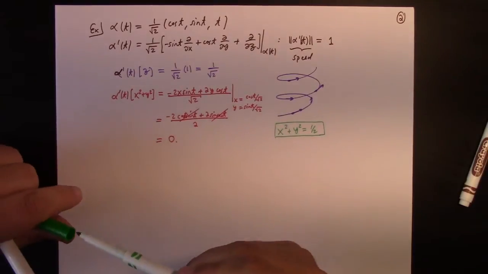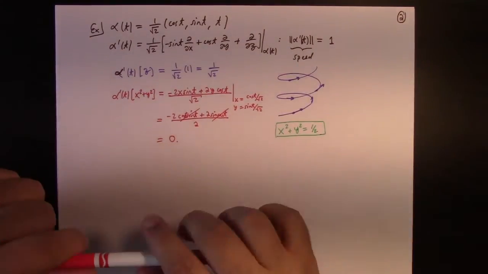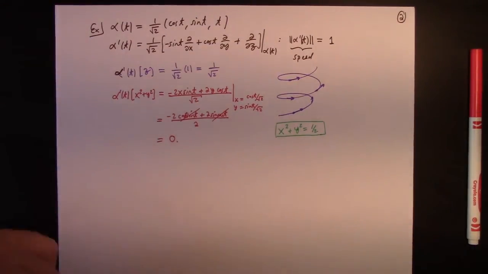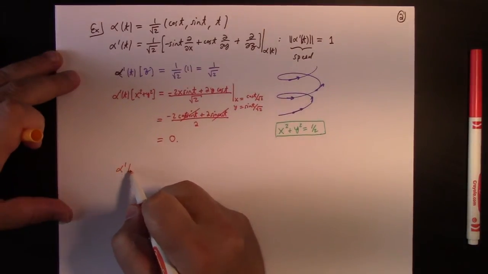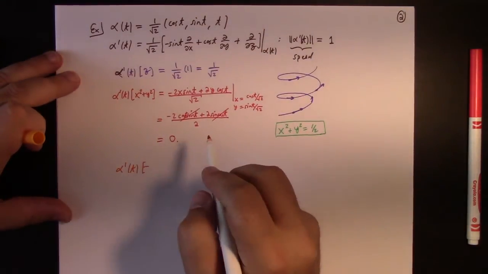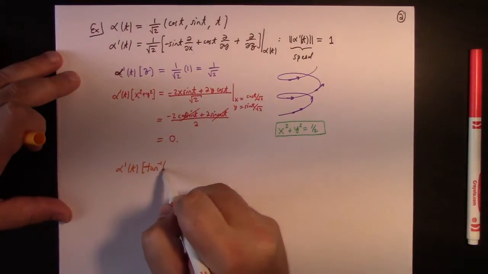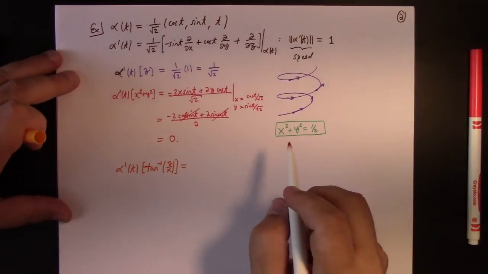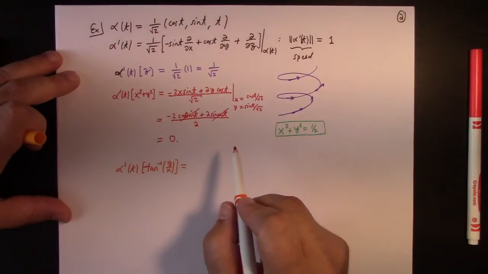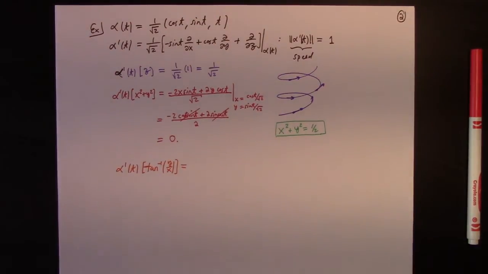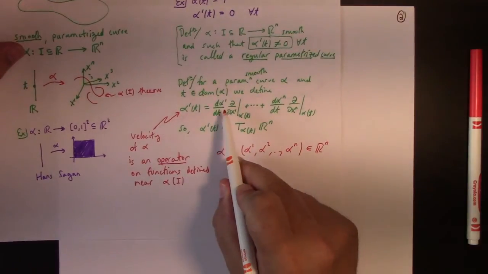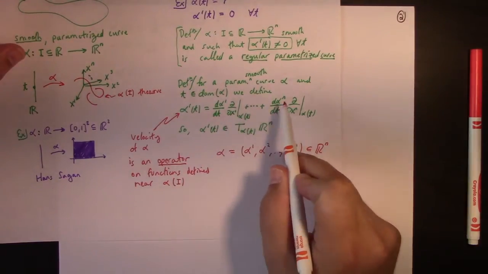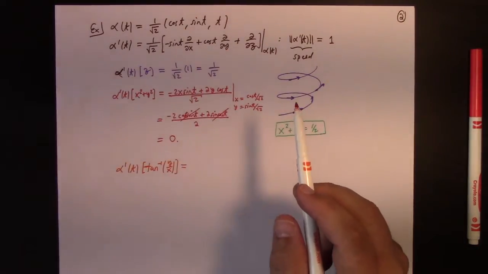Another example we could look at. I'm trying to get as much mileage as I can out of this one here. Let's see, another color. I wouldn't use orange yet. There we go. Alpha prime of t acting on, how about inverse tangent of y over x. Inverse tangent's a little bit of fun. Going back to the definition, since we've probably forgotten it by now, we do the derivative of the x component with respect to time times partial x and so forth. Oh, I'm sorry, what am I talking about? We already got that up here, right?